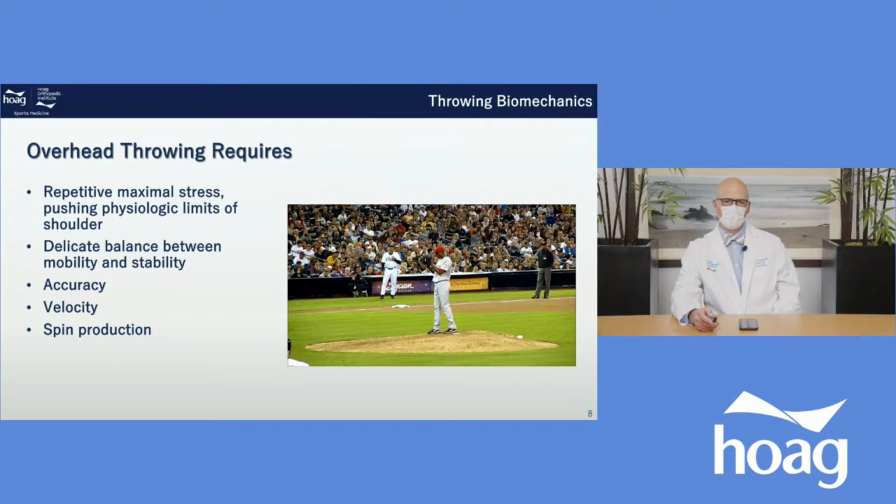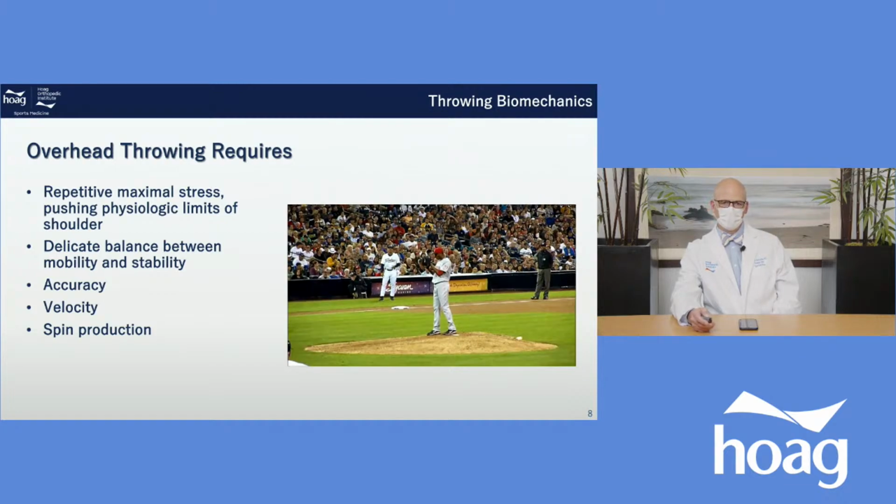So overhead throwing obviously requires repetitive maximum stress. Someone who throws a fastball is throwing essentially at full capacity every time he or she throws. This is a delicate balance between having enough range of motion to throw, but having enough stability for your arm not to get into damaging positions. Throwers also have to work on accuracy, velocity, and spin production.